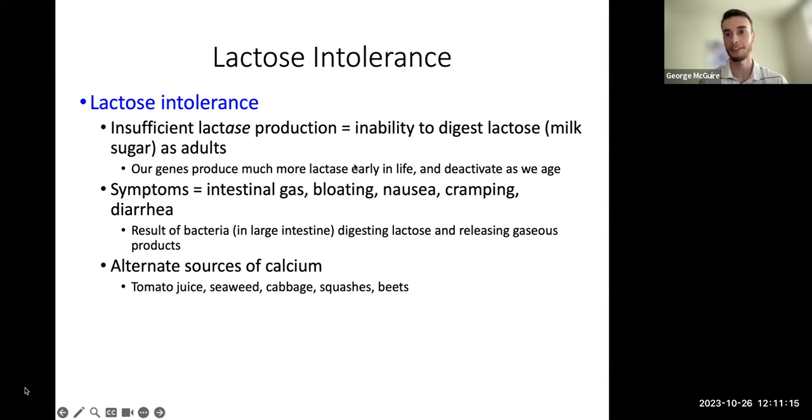But again, we aren't evolved to rely on lactose as a source of energy, right? And most countries around the world, even today, don't drink mammalian milk or use dairy products as a large part of their diet. That is much, much more common in America than anywhere else in the world. And so again, in general, lactose intolerance just makes sense and is relatively common.